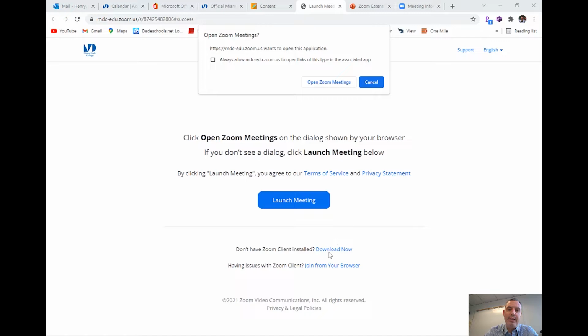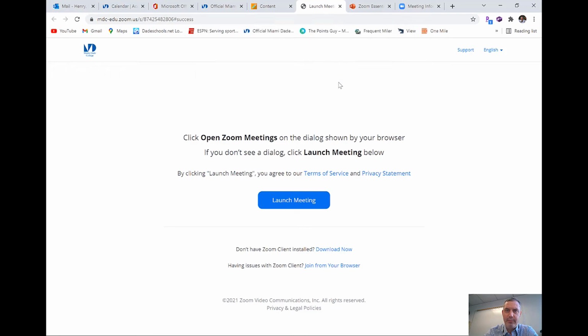If the Zoom client is not installed, it'll automatically ask, and as a best practice, you might want to download that onto your machine. And then you open the Zoom meeting. You also may just launch the meeting. Launching the meeting from the browser will give you limited functionality within Zoom, so I suggest opening Zoom meetings from the app.